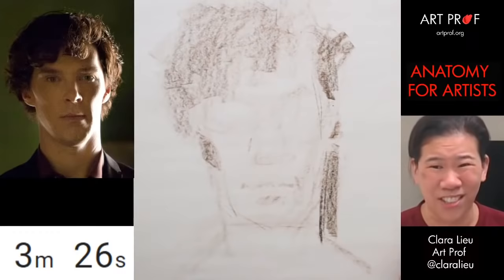Let me step back and squint — not enough head. You would be so surprised how much form is back here. A lot of people don't think about that. That's why when I teach portrait drawing I don't call it portrait drawing and I don't refer to it as the face — I talk about it as a head. If you talk about it as a head, I think it puts you in the right frame of mind in terms of thinking about the different forms.